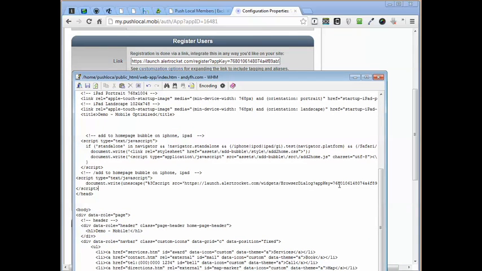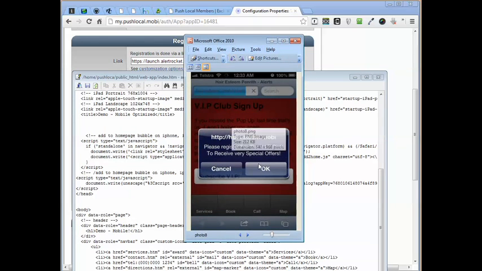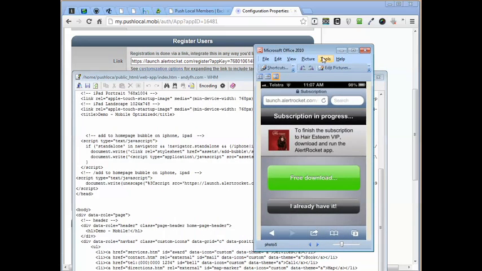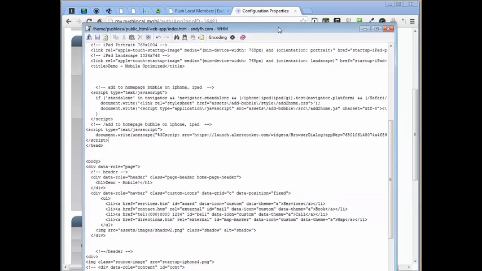This is the key for that particular client. When the person lands on the mobile website, this is going to show up, and that key in here means that when they click OK and they get taken to the subscription, then it knows that it's this account, which is the client's account. So I hope that makes sense. So that's the JavaScript pop-up.